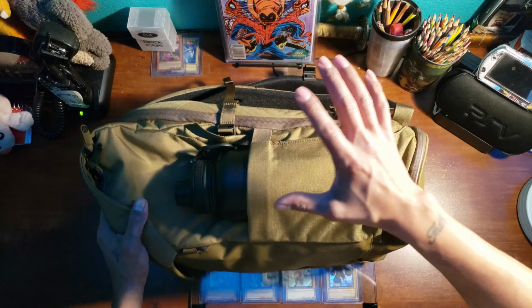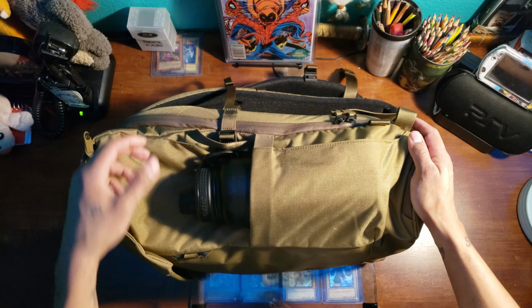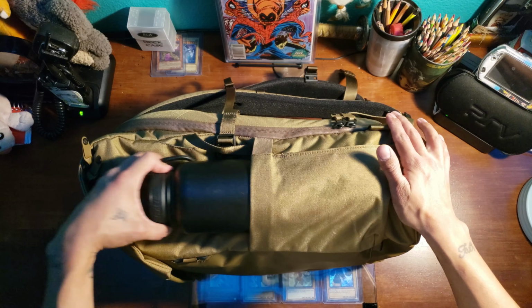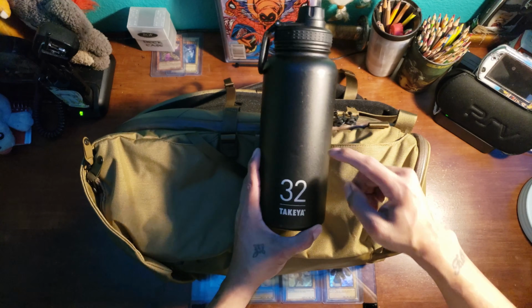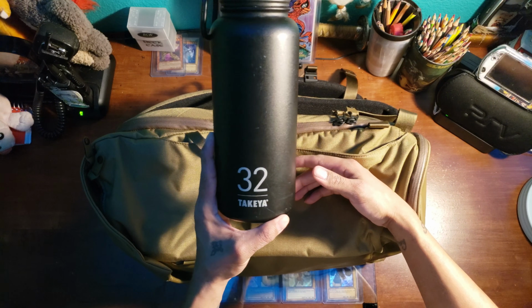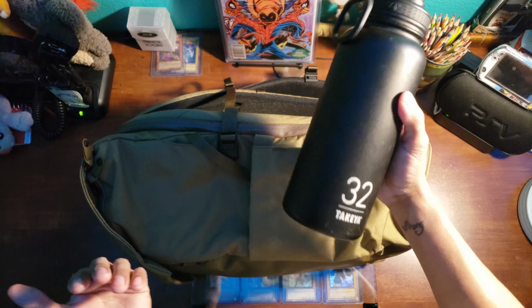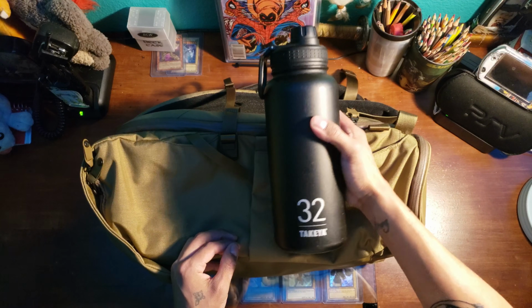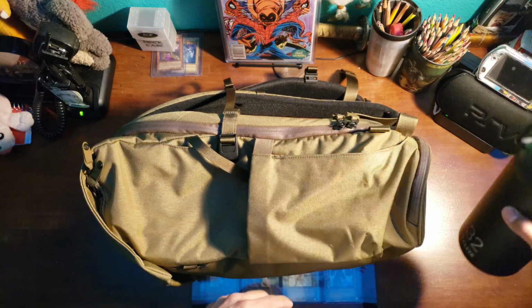So right off the bat, I'm pretty happy that I was able to fit my big water bottle because it still has some room too, but I didn't think I was going to be able to fit it. This is my Takaya, I don't know how to say it, my 32-ounce water bottle. I think I got this at Target. This thing's great too because I can throw ice in here in the morning and be using it for water all day, and I'll still have ice at night. It stays cold for a really long time. But yeah, I was able to fit that. That was great. Good start.